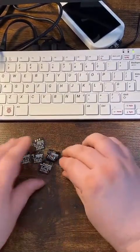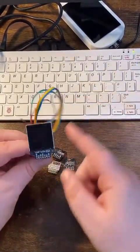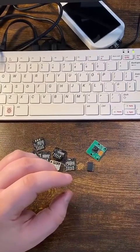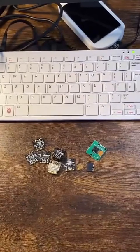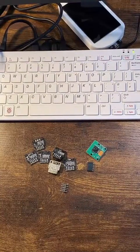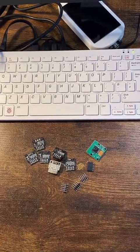And my plan is to try and integrate all of these into a central computer, have a display that I can cycle between, and actually get all these environmental readings based on the display. It won't be a project that's finished today, it's going to be a long-term one. But first steps first, I've got to start soldering these things with some extra pins so I can get them all connected. And all these boards cost about between £5 and £10 each. So they're not massively expensive if you buy them slowly over time.